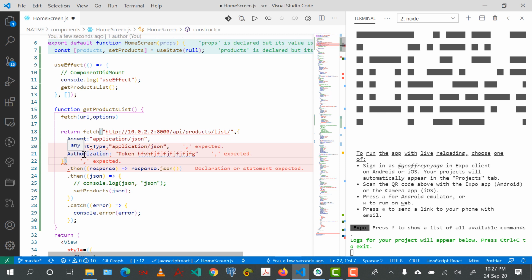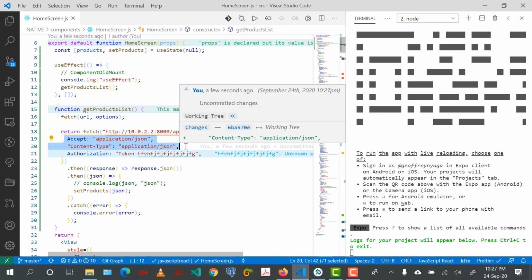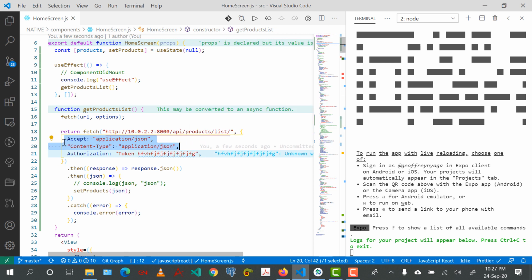Another thing I usually forget all the time is that content type needs to be a string. It's complaining here because of that. For whatever reason, accept is usually like that, content type is a string, authorization is like that. You'll get used to that. So the question is, can our app work without declaring this? Of course it will still work, but it's usually good to explicitly add these. Authorization we are not going to use, because we are not using any usernames or passwords. But down the line, whenever you're getting data, you'll have to prove that you are logged in, and only logged in users will get access, so we'll be doing authorization.